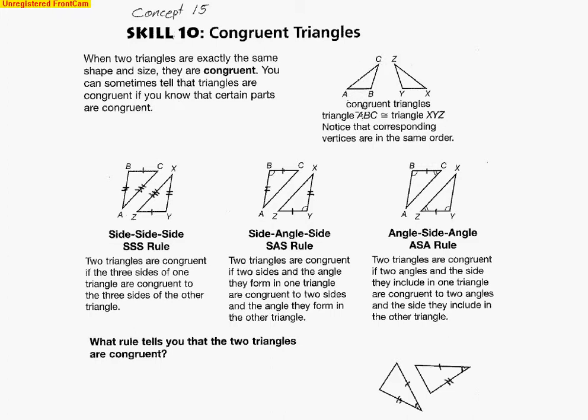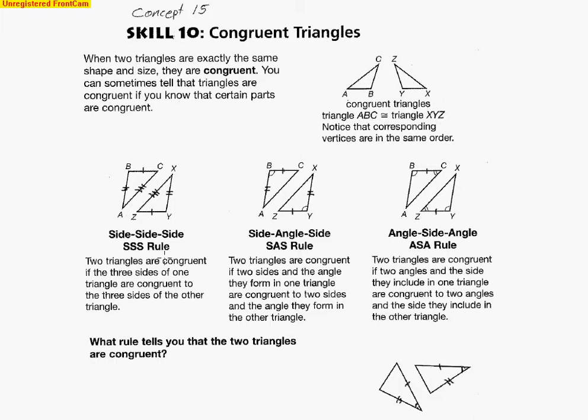So we can see that triangle ABC is congruent to triangle XYZ. And it says here, notice that the corresponding vertices are in the same order. So you notice A here is right here, and A corresponds to X. So these two are congruent to each other. They're the same angle. And then they went to B, and B and Y are exactly the same, and that's why they did XY. And then C and Z are the same angle as well. So whenever we're signifying whether triangles are congruent, it helps the reader out if you have the triangles in that same order. ABC corresponds to XYZ.